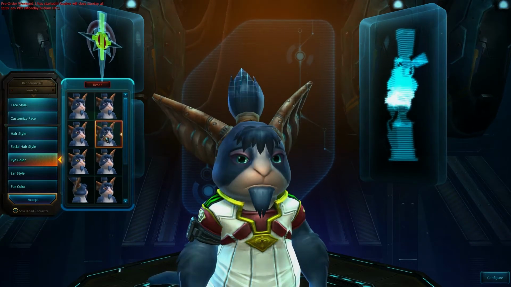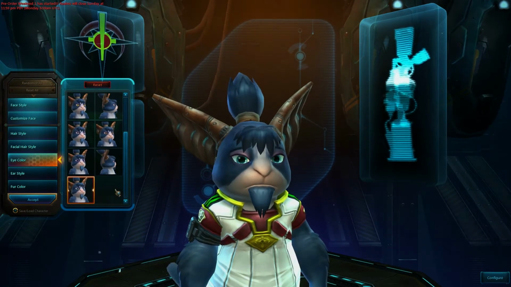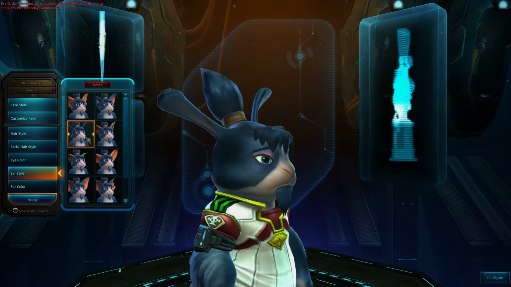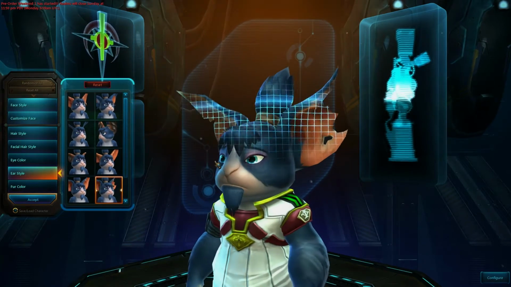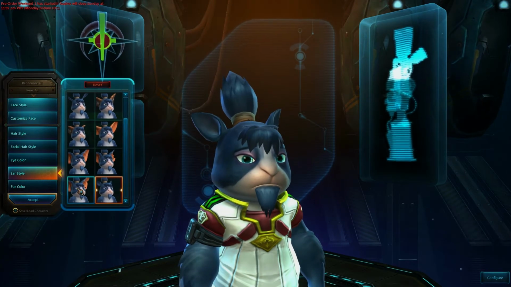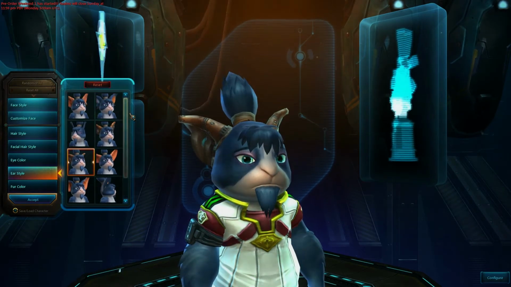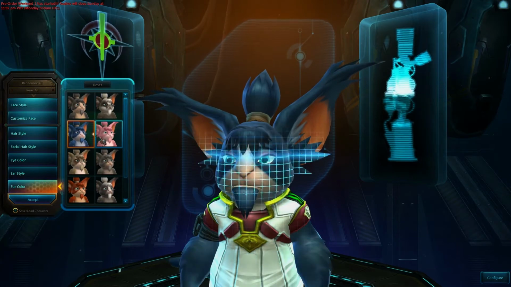Eye colors. Again, very similar to what we've already been seeing. We'll go with that one. And they actually have an ear style, just like their counterparts on the Exile side. Missing some chunks, been in some battles. A slight variation of that right there. What's a good one? We'll go with that one.